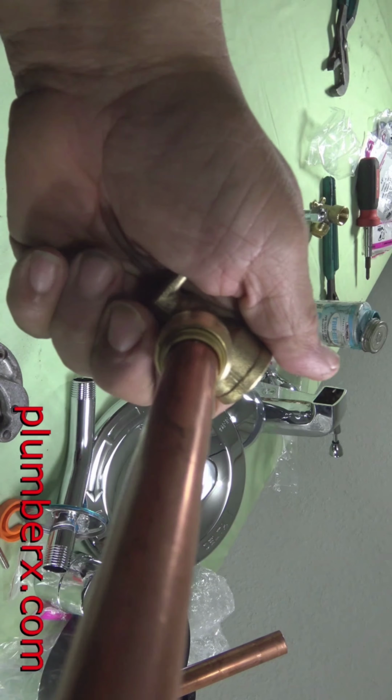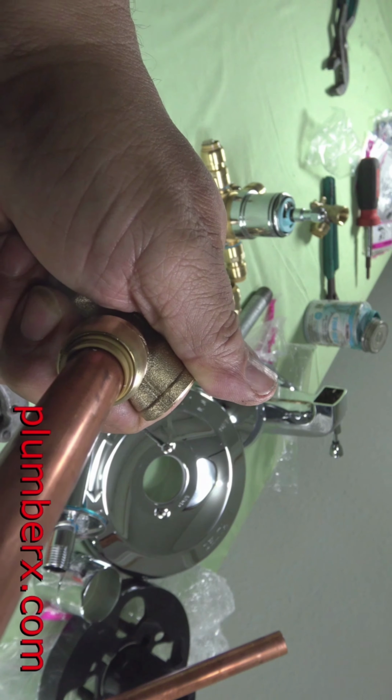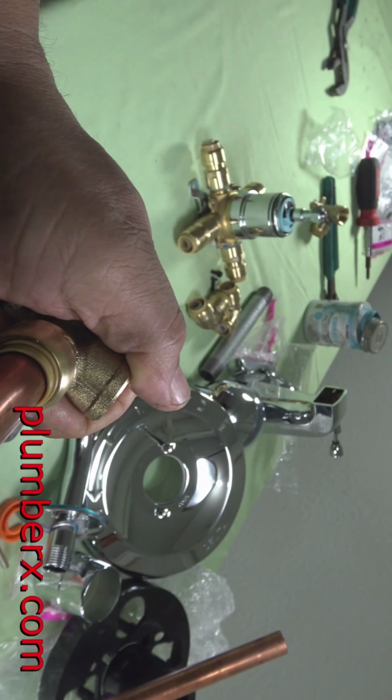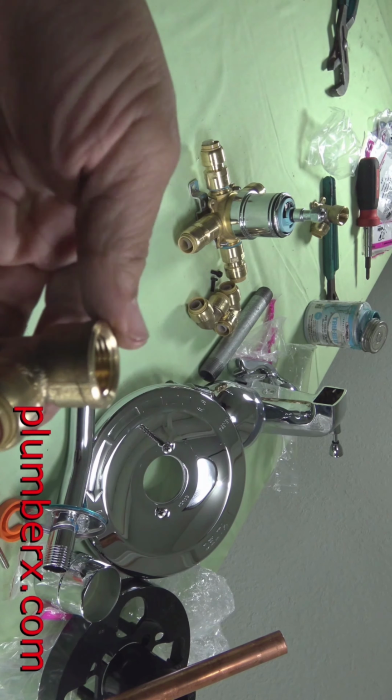Little plastic insert there. Once you turn it, it makes it a little easier. It works it around and works it up in there. And from there, once you get it right, you just kind of push and you'll hear the little click, click. Like that.